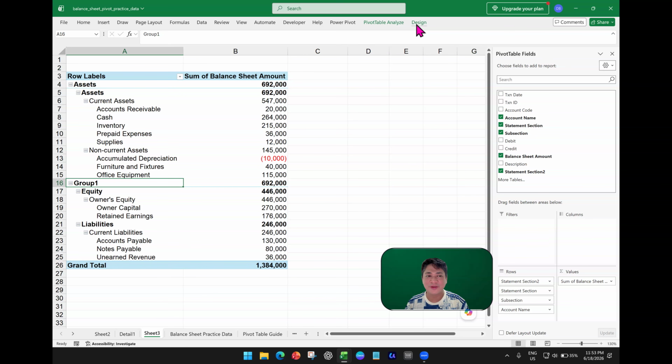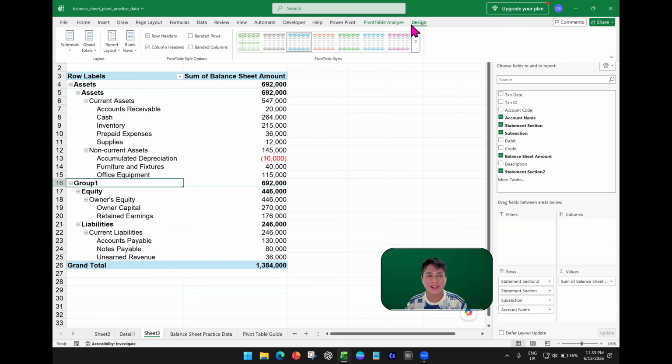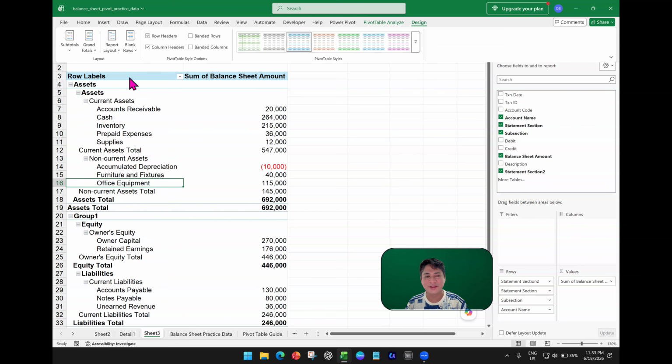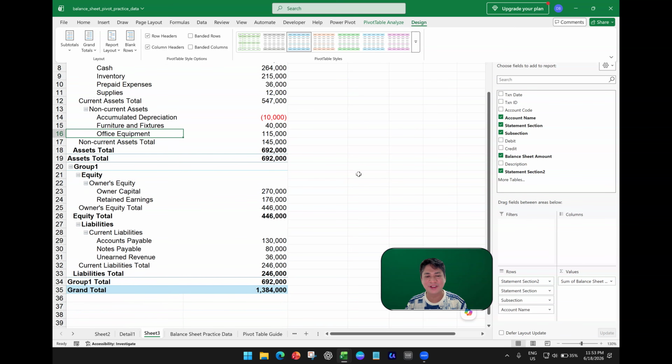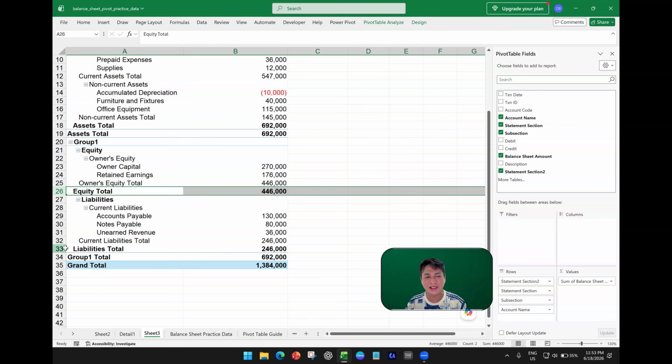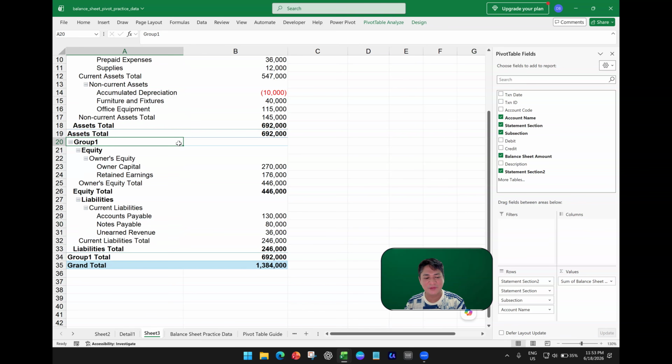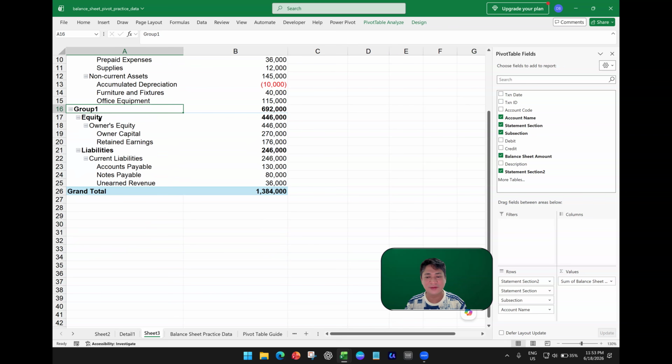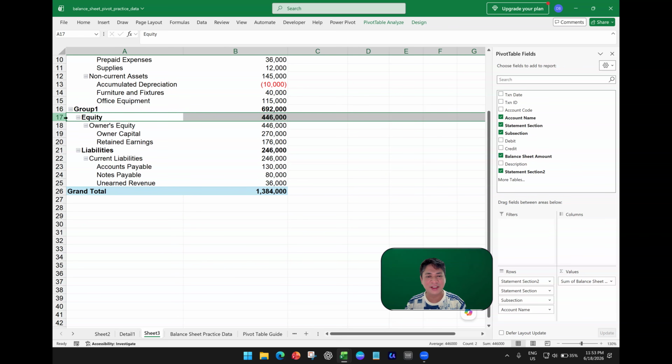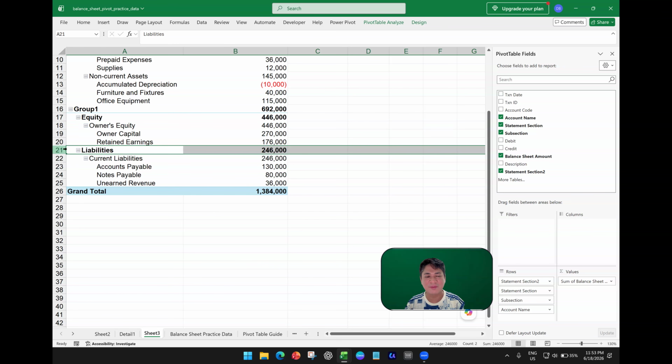I am going to go to the design tab of my pivot table, and I'm going to go to the subtotals button over here and identify that I want to show all the subtotals at the bottom of the group. This will send all subtotals below their groups. So as you could see, even the others like the equity now goes below, the liabilities go here. Unlike when we had it a while ago, like this, I undid it. The equity total is over here above its group.